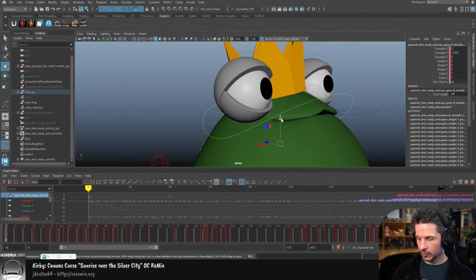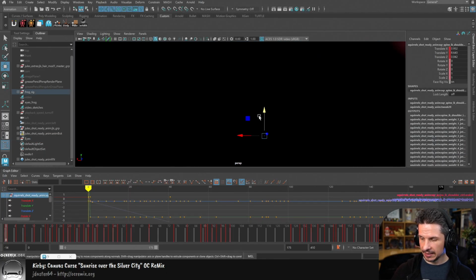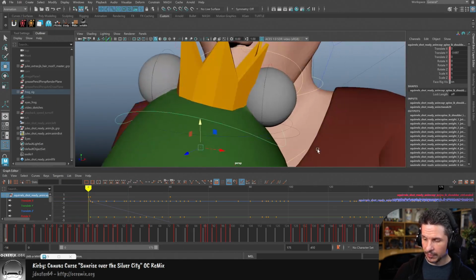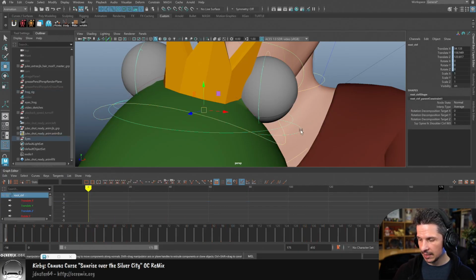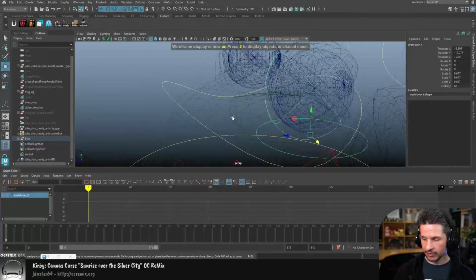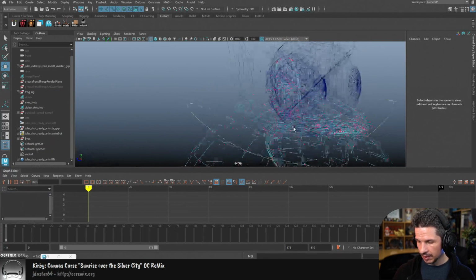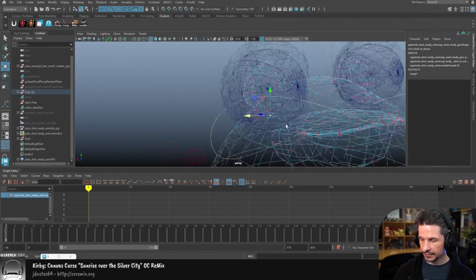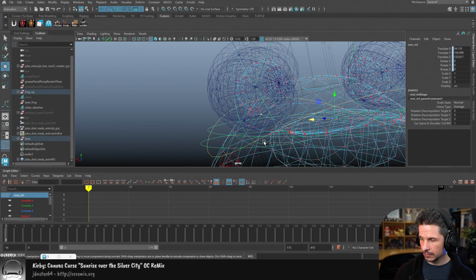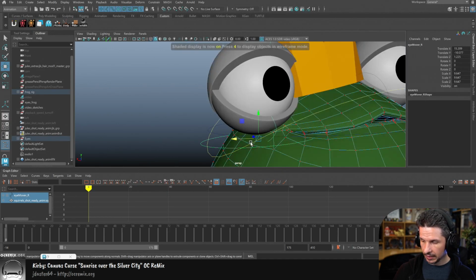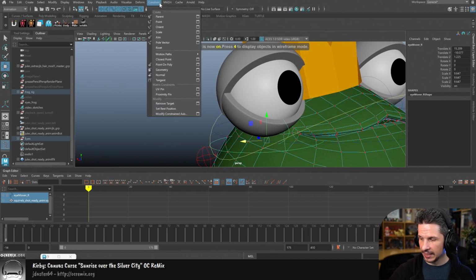Because as the character squashes and stretches, you'll notice that it can sometimes pull a little too far. Now in this case, it actually works pretty well. I wouldn't have to do too much else to this. But if I did want to have that extra little bit of proper follow, what I can do is select a vertex from the squirrel's body right here, right where the eye should attach. Let's say right around here. Select this eye control, that one, and then do a constraint.